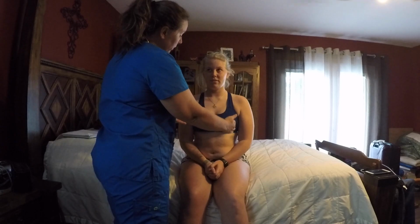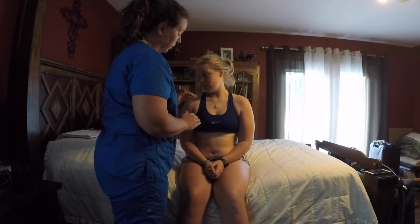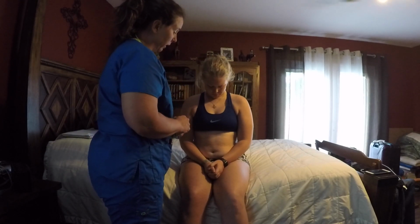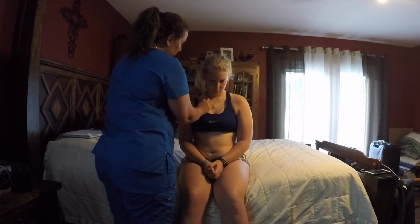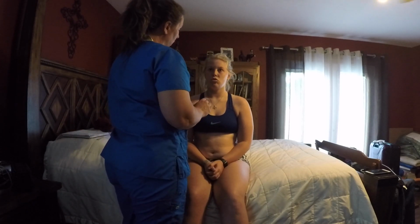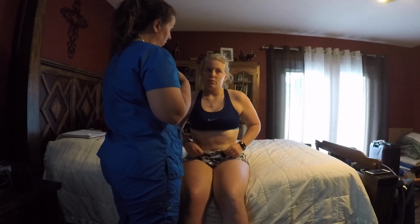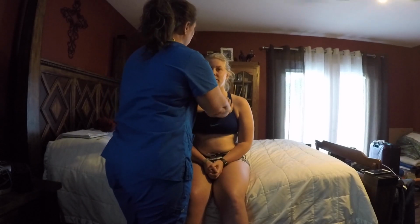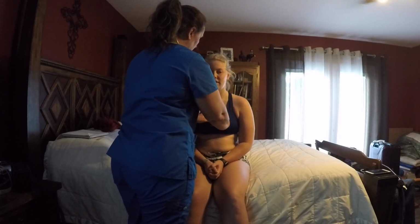Okay. Visual assessment, I'm able to note that the AP versus transverse is 1 to 2. And then I'm able to see that her skin tone is appropriate for ethnicity, and it matches all the way down, no redness or irritation noticed. I'm going to gently squeeze right under your clavicle just a little bit and check for skin turgor, which again is good. And then I'm going to move my hands down your chest and have you say the word 99 over and over again, okay? So say 99 for me. 99. Again. 99.